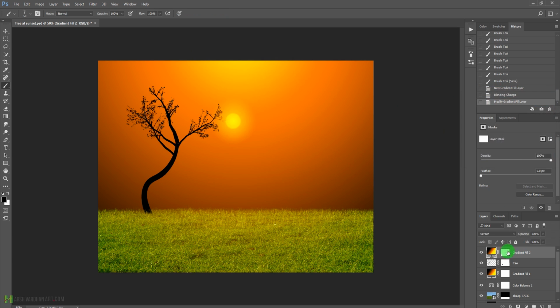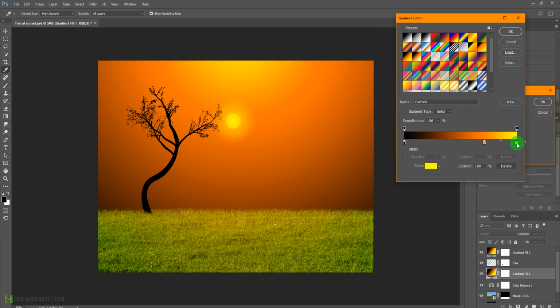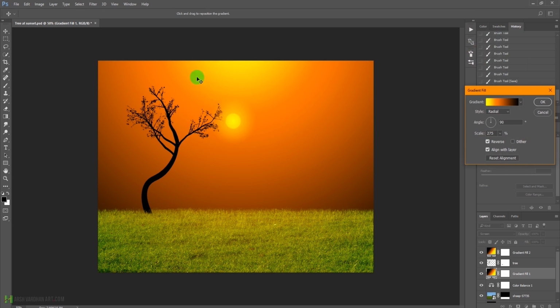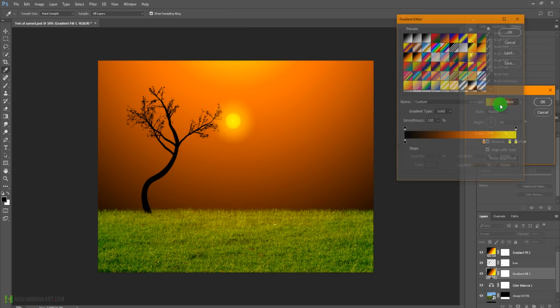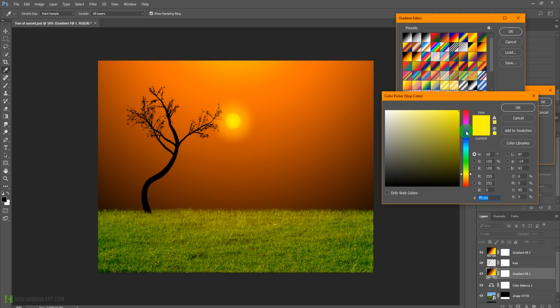We'll press OK, and go back to this gradient fill. We'll just double click it, click on the gradient editor, and this time we will remove this yellow color, or drag it down. Then we'll press OK, and with the move tool we'll click and drag it up. We don't want to see that blue or yellow color, or we can change its color from here as well. We'll click and choose something like this, the same orange color, and that way that would be gone.